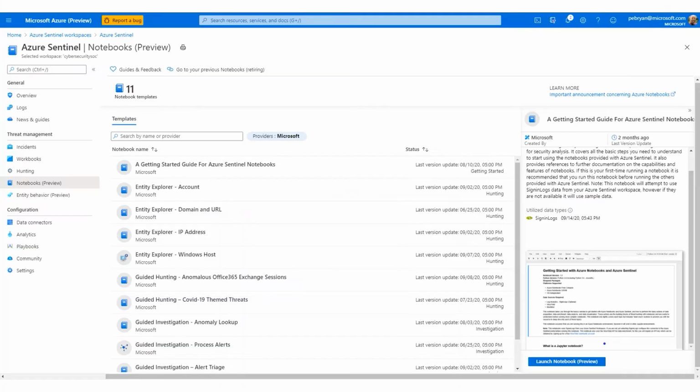Embedded within the Azure Sentinel product, we have a number of notebooks that we've created to help and assist analysts in a range of security investigation and threat hunting tasks. You can see here a number of the notebooks that we've created as they're presented to the customer via the portal. I'm not going to go into the technical details about this integration or these notebooks here, but you can go look at this online. It's available to anyone.